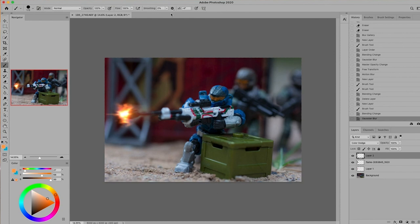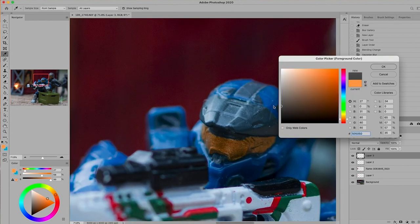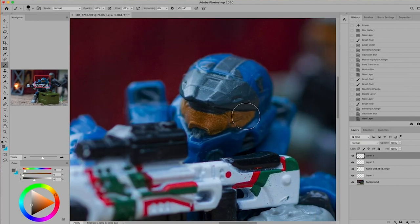So that is the muzzle flare done. That was it. That's one of the easiest things that we can possibly do to a photo. So now I'm just going to go ahead and add the visor real quick.